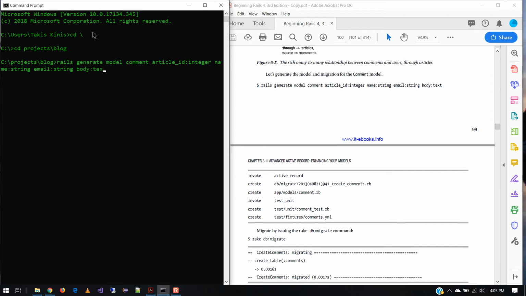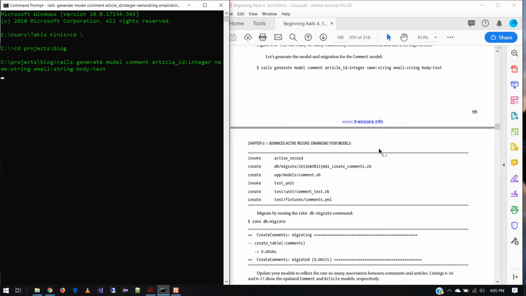If you think about how a comment for an article would be structured, having these fields is pretty logical. You might have more, but don't forget some of the time stamping happens automatically with this. So we'll let this do some of the work.